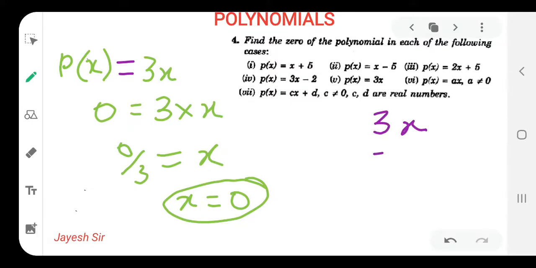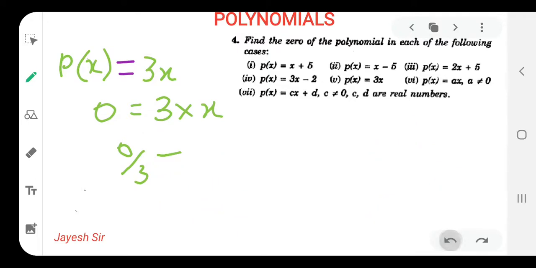3 of x, now we have to put the value of x as we have found. So 3 into 0 gives our answer as 0. So our zero of the polynomial is correct. In this way we can verify our answer if we have any doubt in our mind about whether we have found the correct answer or not, friends.